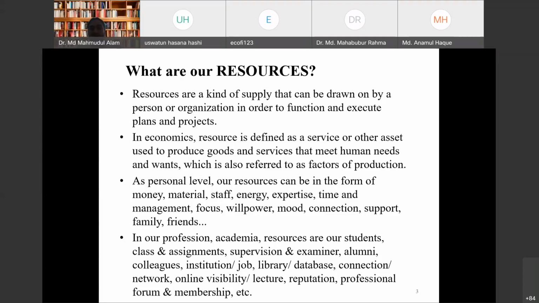And now in the pandemic, it's a 24-hour duty. Students ask questions continuously, even at midnight, day, morning, because they are doing assignments. So it's our responsibility to reply to them because, okay, I'll come later on to why. So we should consider students as a big resource. Whenever we consider a student as a resource for publication, then we can utilize our huge time and utilize it properly. So this is the mindset.